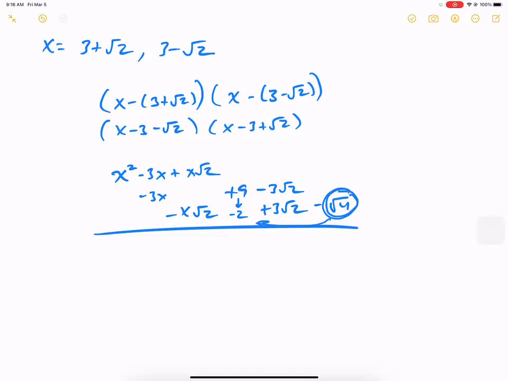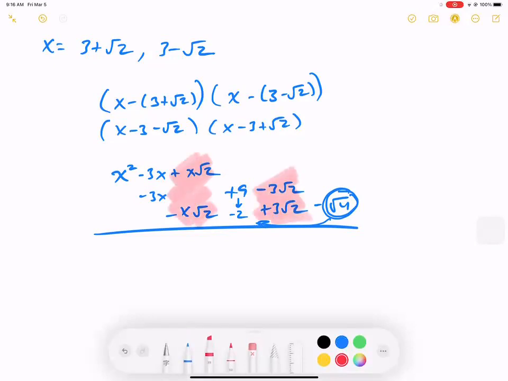All right, a couple things you want to notice is that these terms right here will automatically cancel out. And hopefully, from your last homework, you realize that a lot of these terms will cancel out. All right, so what do we have left? We have x squared minus 6x plus 7. Now, as you can see, I showed all the work here. I showed every step possible.